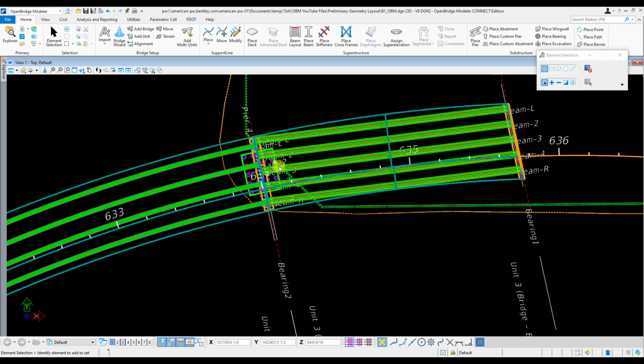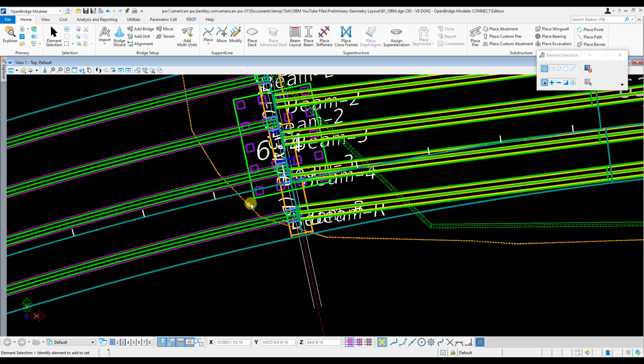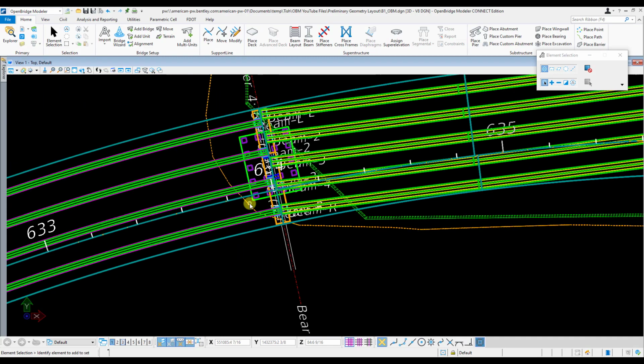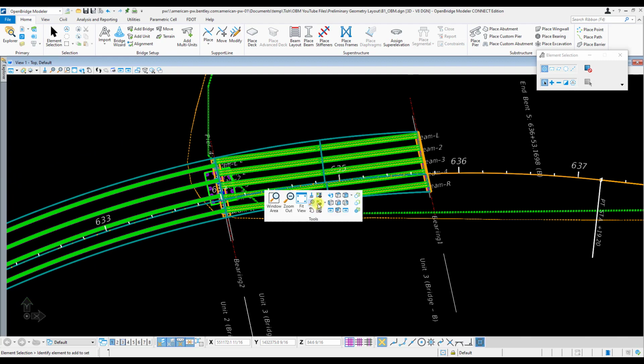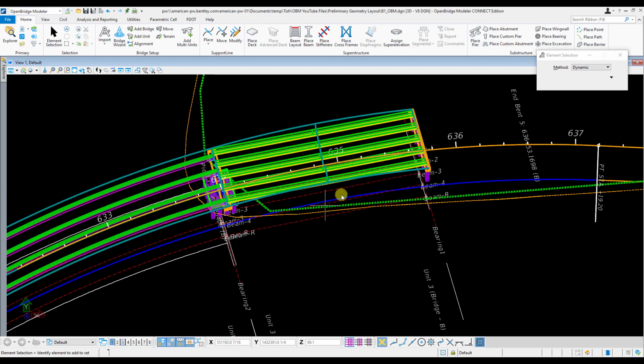All right, that looks pretty good. Now again, I know this screen utility is going to be removed. I'm not too close to this buried fiber optic here. I don't really want to get too much closer than that though, so I like where I put my pier head now. Now let's go back and take a look at those overhangs again and the beam lengths to make sure we're still within our preliminary design assumptions.